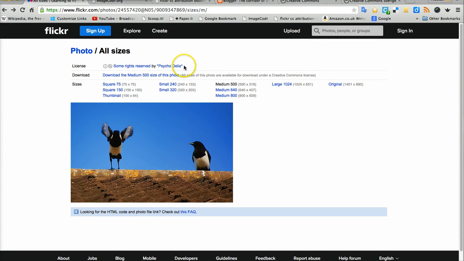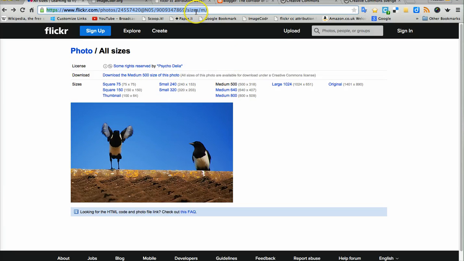Sometimes I might even add "on Flickr" and then a link to this particular page on Flickr, so that people can actually go to the original photograph. This psychedelia person, if you click that, you'll go to their portfolio on Flickr. You'll see all the photographs, and you might not find this one because he's maybe got 10,000 photographs in his portfolio. So that's one way.